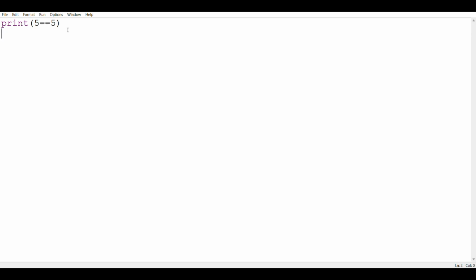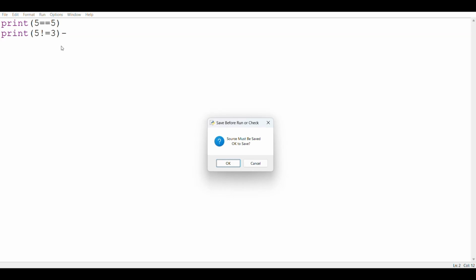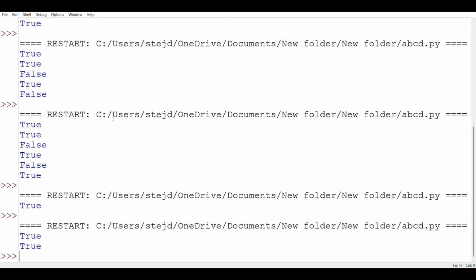So print 5 is not equal to 3. Enter. So you can see here it has written true because 5 is not equal to 3.